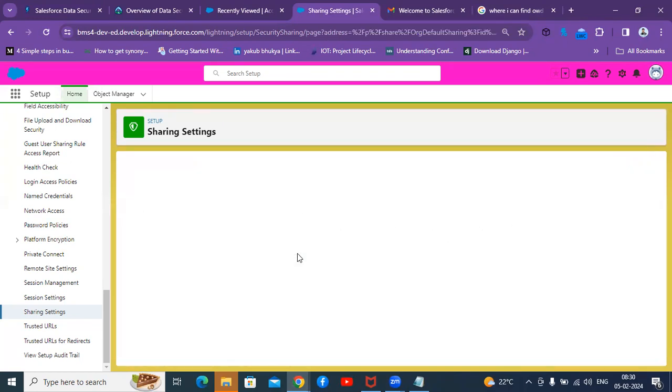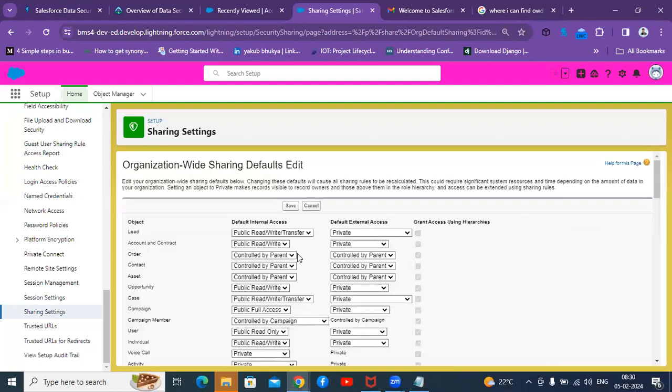So I'm clicking on this edit option. By default, most of the objects should have like a huge access to all users. So initially, most of your objects should have very less access at the object level, like the OWD level.